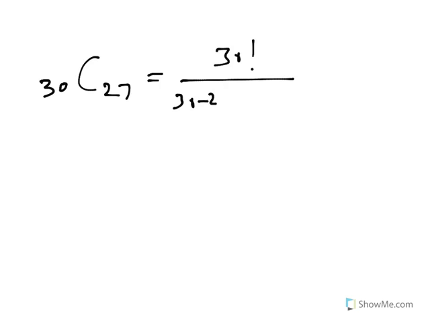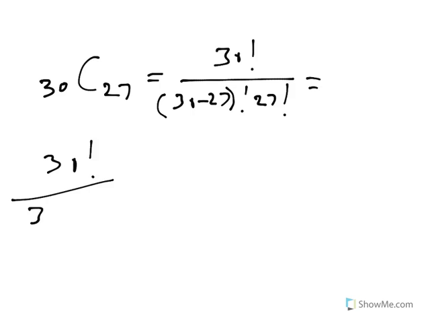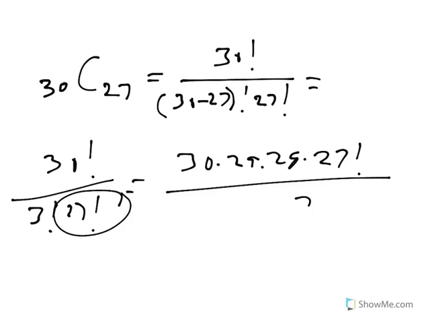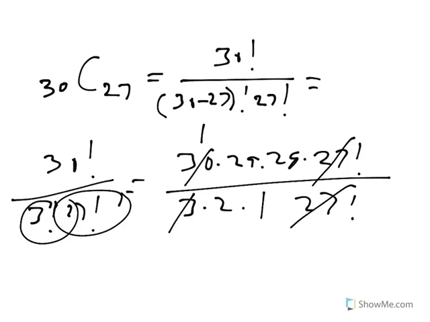And it's a nice formula because if I want to do 30C27 according to the formula, now a trick for reducing this is to take the top number and expand it until I hit the larger factorial on the bottom, and take the smaller factorial on the bottom and expand it, cancel, 3, 10, 5, and multiply whatever is left, 5 times 29 times 28 equals 4,060.